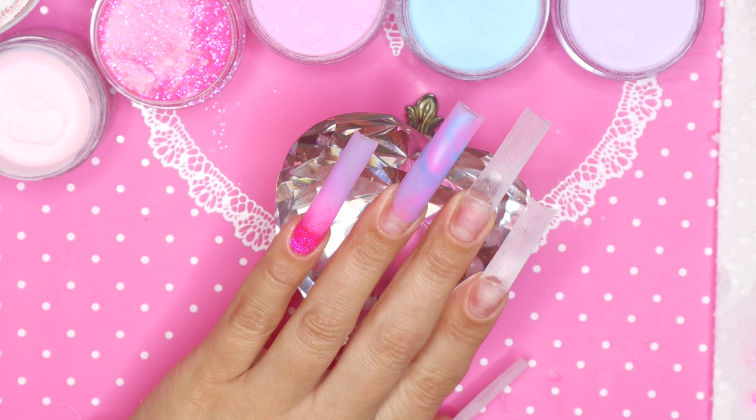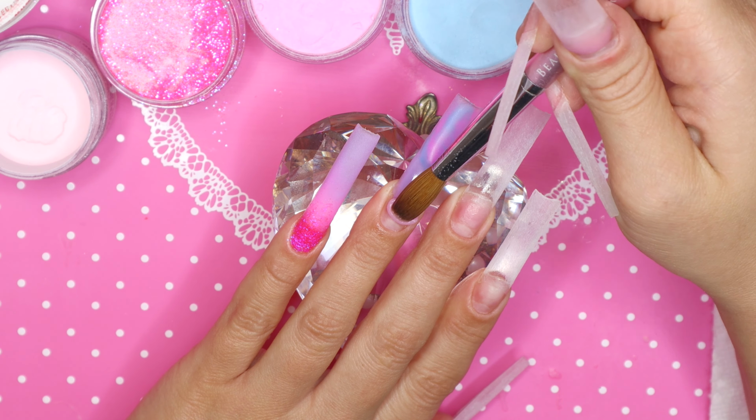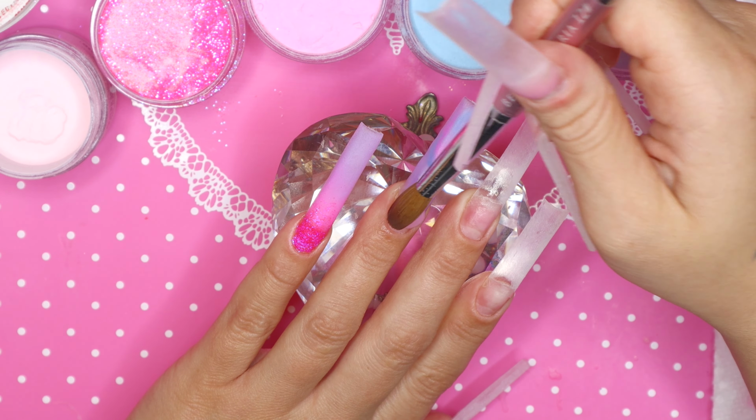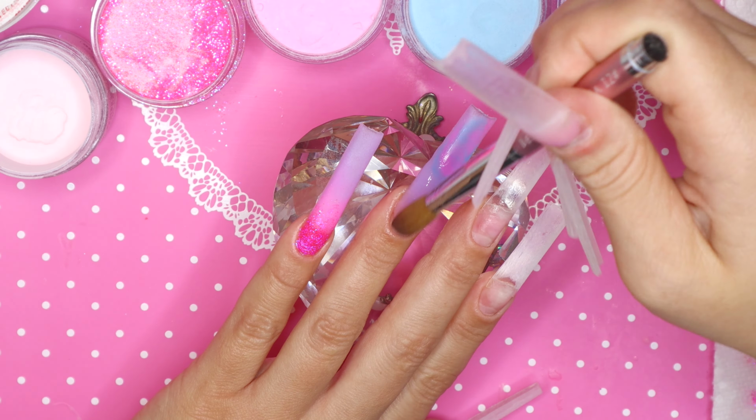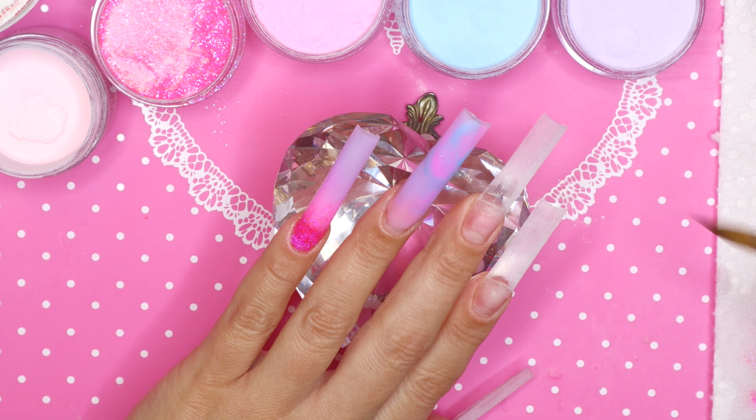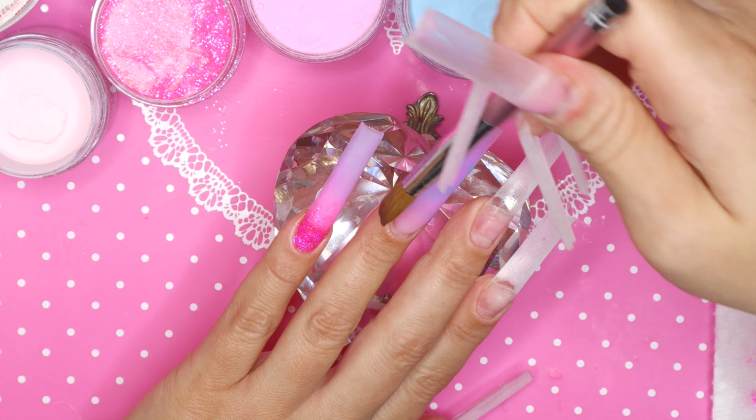And the top color for the ombre that I'm using is Queen Pink from Jasmine Torres Nails. This is one of my favorite pink acrylics for doing ombres or just in general. I really love it. It's almost like a translucent pink. I can't really explain it, but I love this color and it went really good with this set.